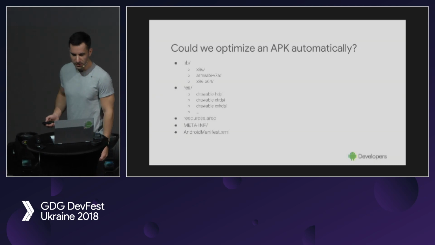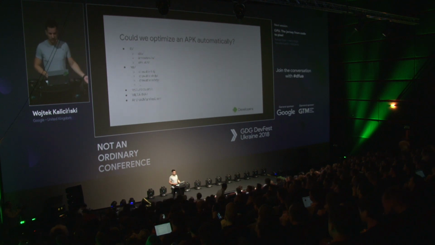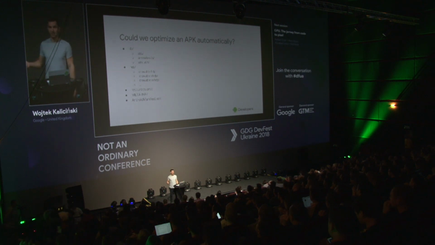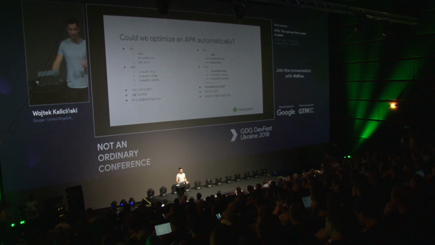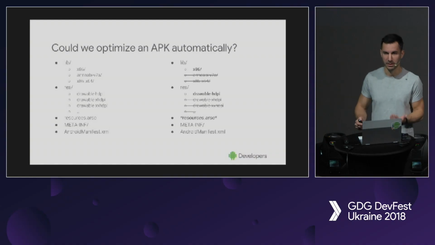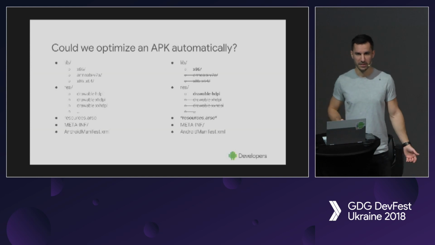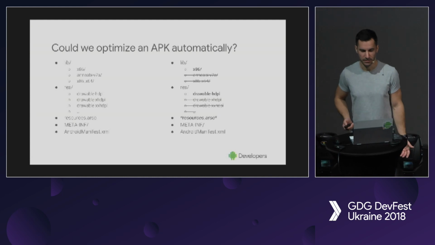So what can we do? I told you about the things that are in the APK, the native libraries for all the CPU architectures that are out there on devices, all the resource folders for the various screen configurations and other characteristics of the device. Then there's the resources file, which contains all the strings in all the languages that you have. So obviously, we would love to be able to remove some of those things that the device doesn't need. So if you have an x86 device or an ARM device, you don't need all the shared libraries for other CPU architectures. You don't need all the drawable resources or even language files. So can we do that? Well, the answer is no.